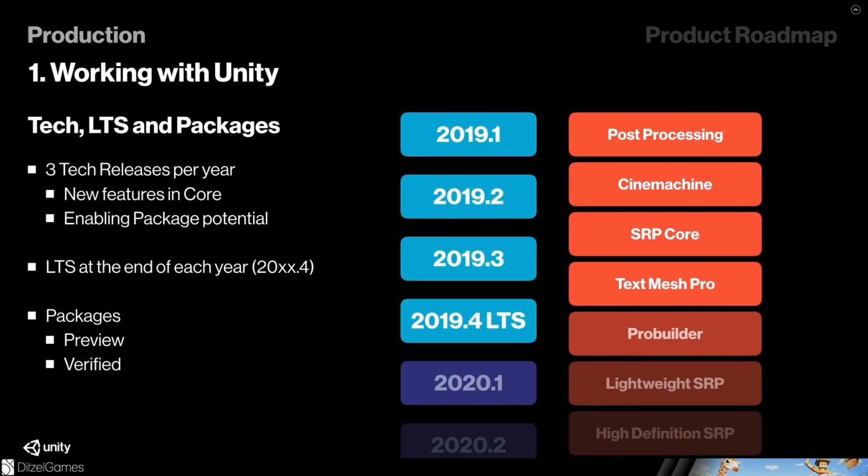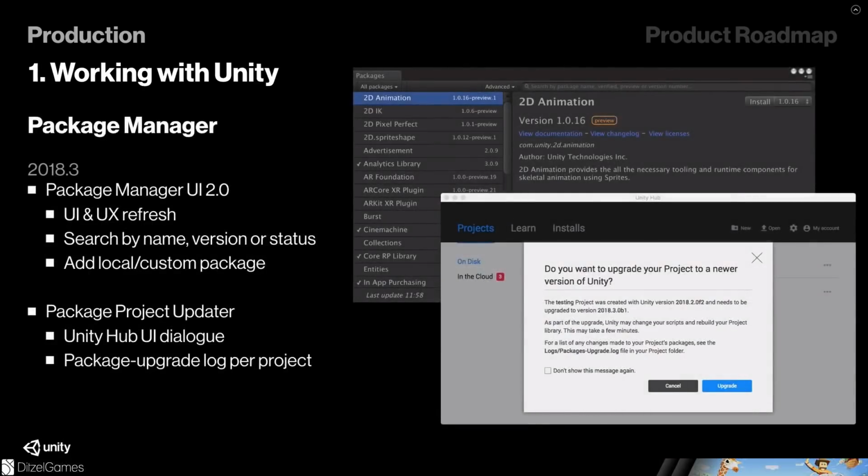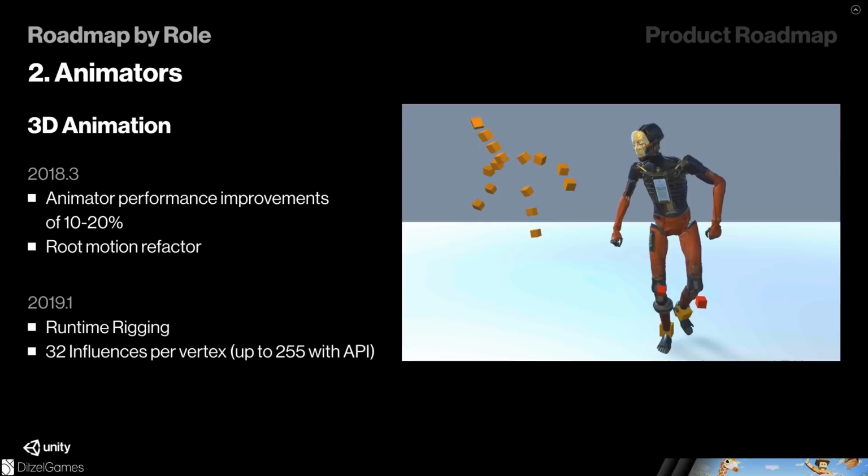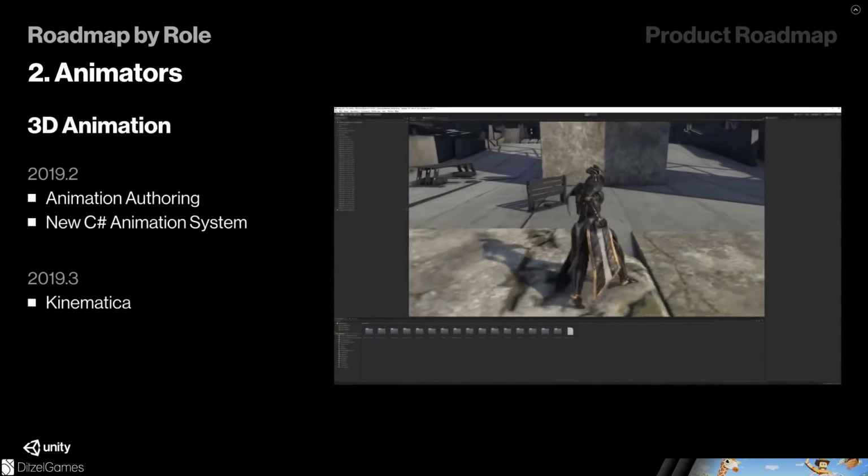And here you see what they will do in the future to enrich the toolset, for example, post-processing, Cinemachine, scriptable render pipeline, and so on. And you already see there is a 2020 in the timeline, so it will take time until every preview package goes out of preview and can be used in a production ready game. They're really rewriting and refactoring everything.